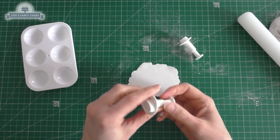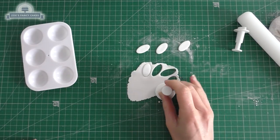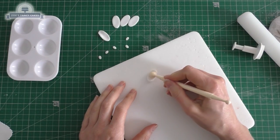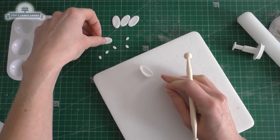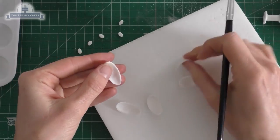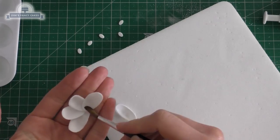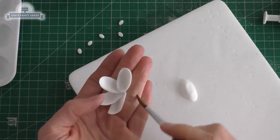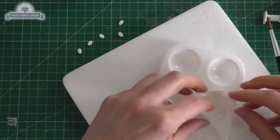I've got some flower paste here rolled out nice and thin and white, and I've got some oval cutters just trying them in different sizes. I want five of each oval for each flower. Just using the balling tool a little bit in the middle just to cup them up, then putting a little bit of water — or you can use edible glue — just on the bottom of each one, and we're just going to overlap them over each other.